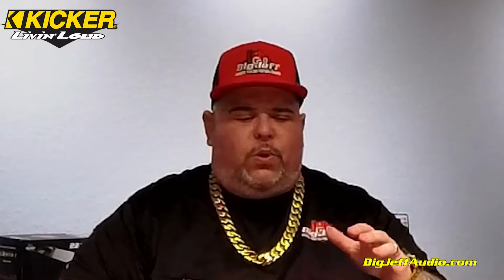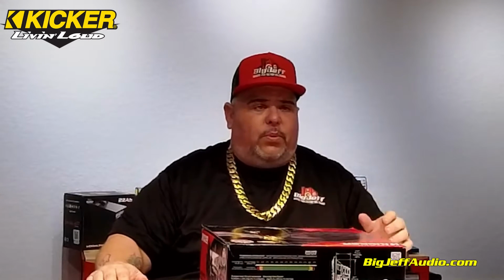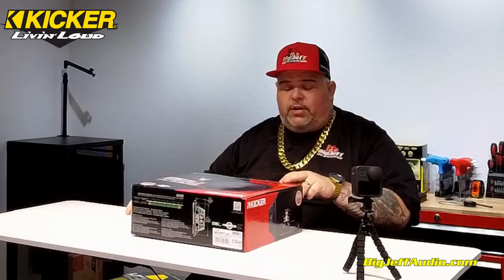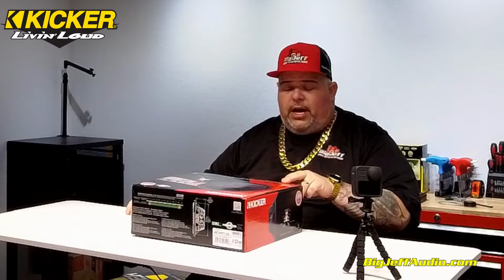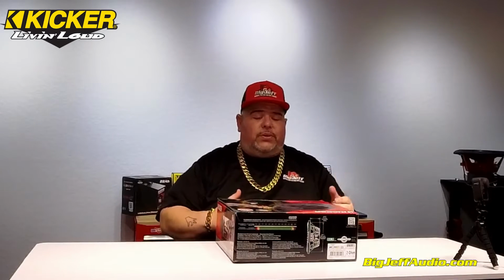Okay, so why buy Kicker? Why pay a bigger price? Well, not just the tech support, incredible warranty. Most of the stuff they will do a field destroy, basically when you have to send it in. But these, especially subwoofers, are not just Alibaba with a name on it. There's actually a lot of innovation and design into these. Right on the box it says, now with forced air cooling, runs 20% cooler.